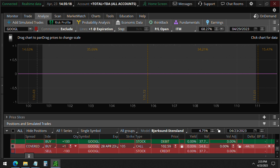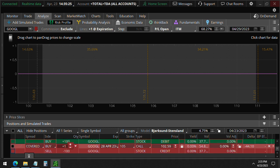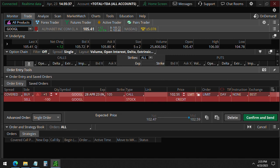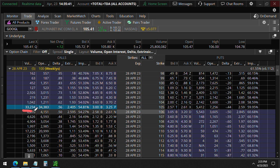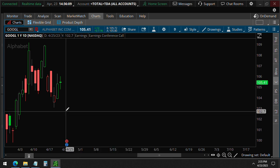The thing to keep in mind is we don't know, as I mentioned, if they bought 100 shares or sold 100 shares or sold the calls or bought the calls. It's still indeterminate with the current information we have. We have to do further deep dive analysis, especially since the volume here at 33,000 is less than the open interest at 34,000. So we don't know whether these are closing orders or opening orders. But let's assume they were buying the shares and selling the calls, which is typically more probable for maybe potential earnings, because you usually want to sell options instead of buy options when you're near higher volatility in your earnings.